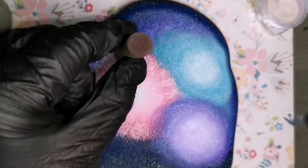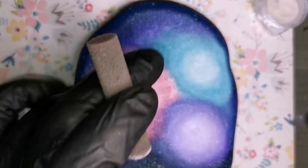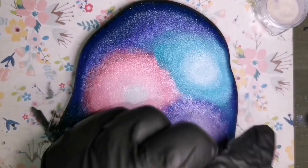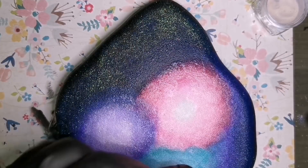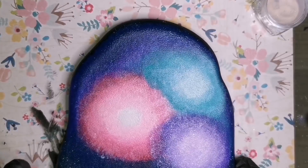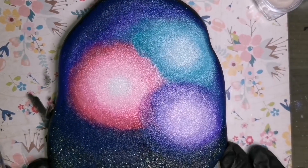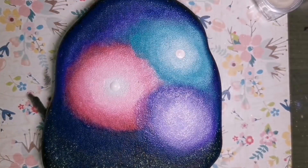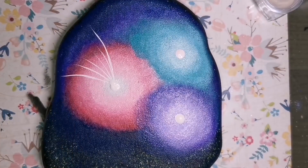And now I'm using a sponge to add Mod Podge on top of these firework areas to hold that really fine glitter in place on the firework area. So if I just left it alone and resined it, all that glitter would travel and run to the outside of the rock and roll down the sides. But if I cover it in Mod Podge, it will dry like glue, dry clear, and hold that glitter in place so that it's still sparkly when we're all done. So I'm going to let that dry and then make it look like fireworks. Right now it just looks like strange blobs of color, but I'm telling you the good news is that when I went to take a picture of this stone when it was done, my phone recognized it as fireworks — so that's a good sign.